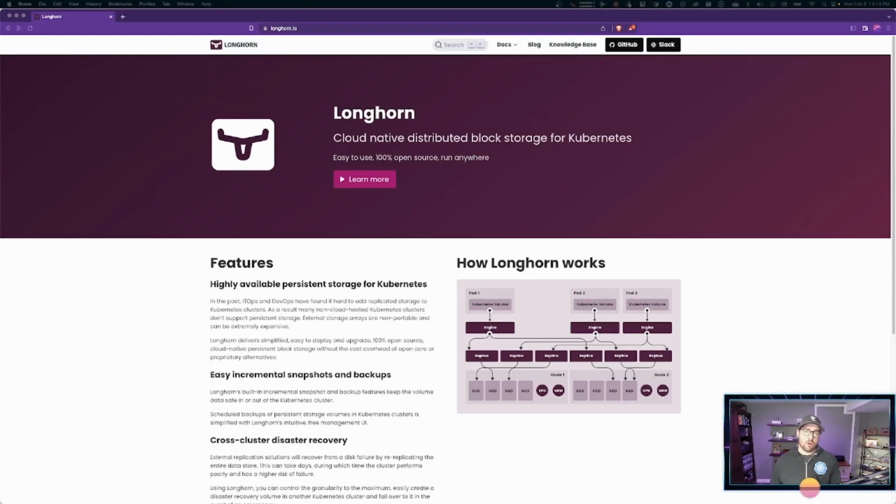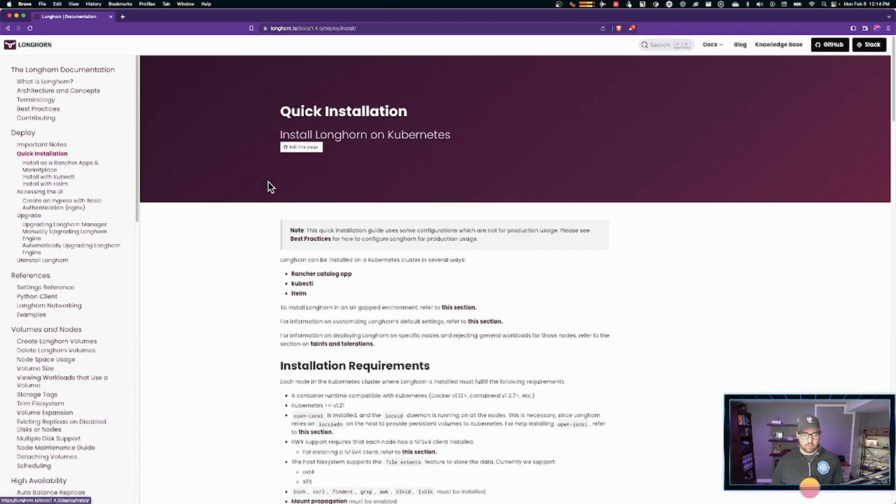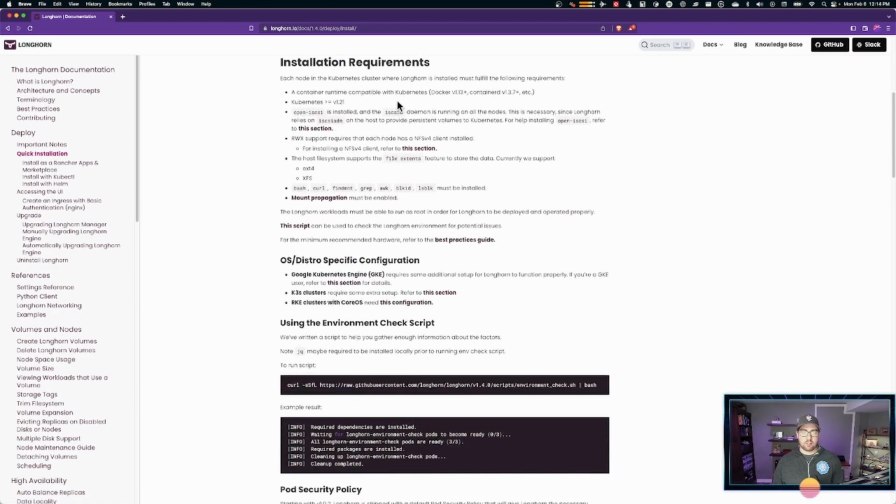If you go to the Longhorn site at longhorn.io, navigate to Docs, the latest version, and over here to quick installation, you'll see here how it can be installed. We've done a variation of the Helm install with the air-gapped environment section. We've already gone through the installation requirements, things like the version of Kubernetes, the version of Docker, the setup for read-write execute support, and the setup for open-iSCSI and for mount propagation. So make sure your node and your Docker setup has all of those things before you attempt this. Otherwise, it's just going to fail.